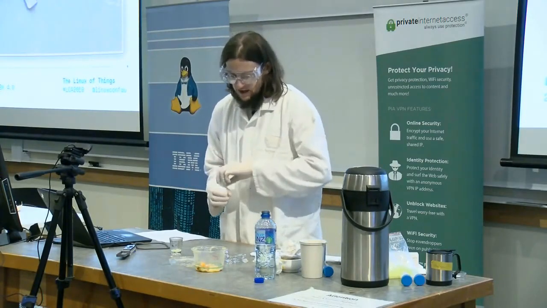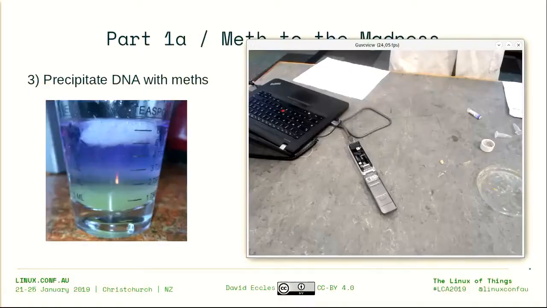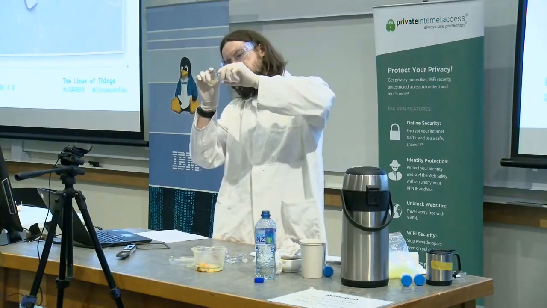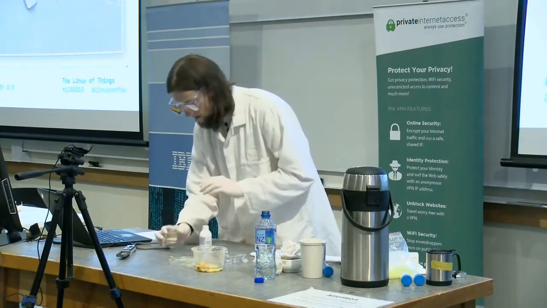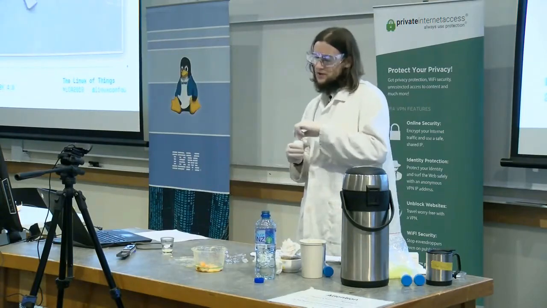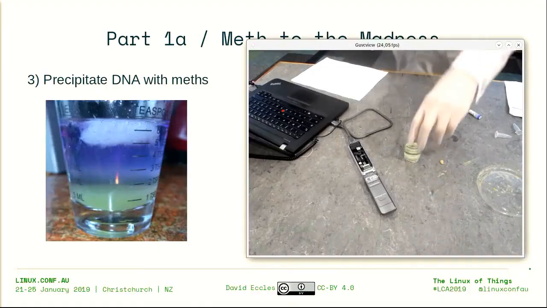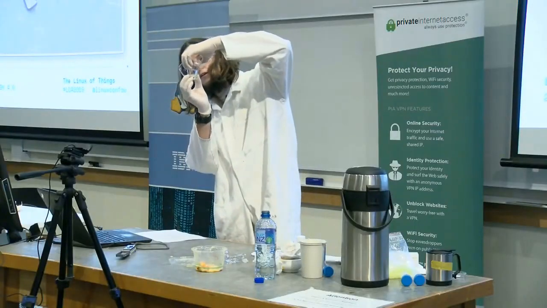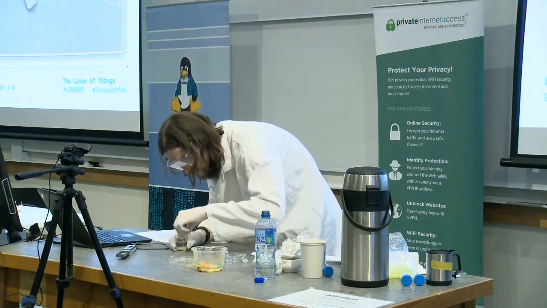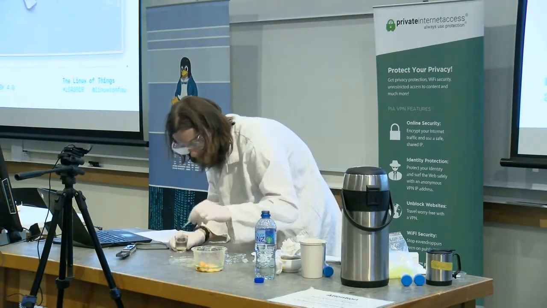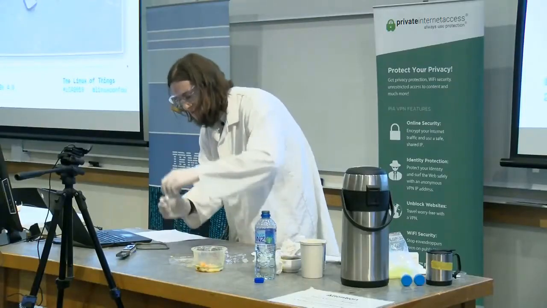Okay, so now the idea is to slide the alcohol over the top. I've got very shaky hands. I want to make a layer over the top without sort of disturbing the liquid underneath too much. It's usually a good sign if you start seeing bubbles at this stage. I can see a few bubbles. I'm going to see if I can maybe mix it up a little bit more. Okay, now, if this works, you should start seeing some stringy bits in there.